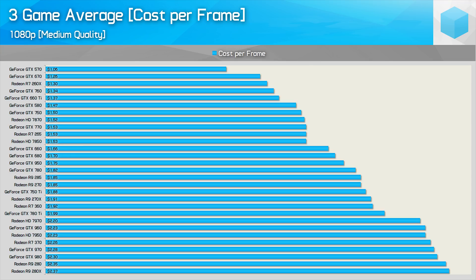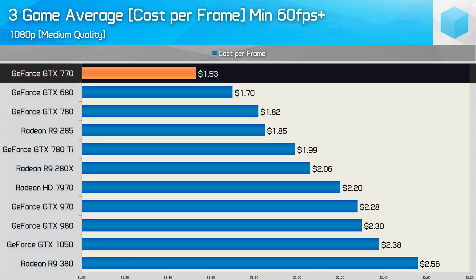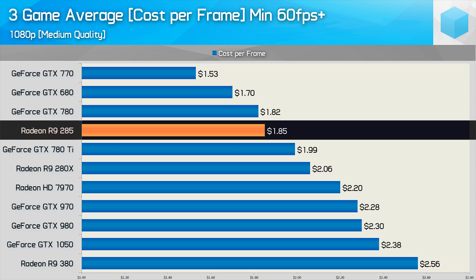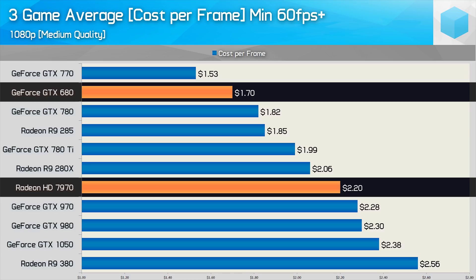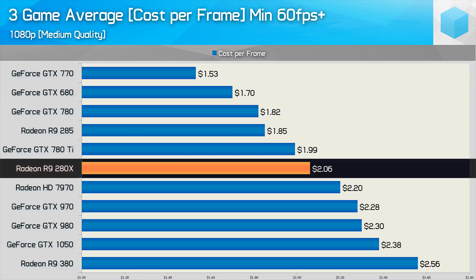But what if you want something that maintained over 60 FPS in our three-game average? Here are the best value performance graphics cards capable of delivering respectable performance in all the latest titles at 1080p. The GTX 770 stands out as the best value choice, while the GTX 680 offers a decent bang for your buck and the GTX 780 does surprisingly well also. The R9 285 looks to be a great choice from AMD, but these results are somewhat skewed by availability — only 24 R9 285 cards sold at auction in the last six months, while 600 GTX 770 cards were sold. Over 200 GTX 680 and 200 HD 7970 models were also sold, so you have a much better chance of getting a 7970 at a reasonable price. Compared to the 7970, the R9 280X appears to be better value, and with over 400 of them selling in the last six months, you have an even better chance of getting your hands on one.